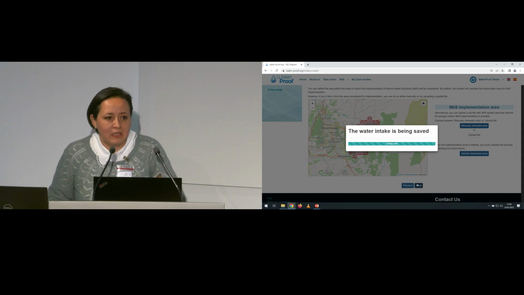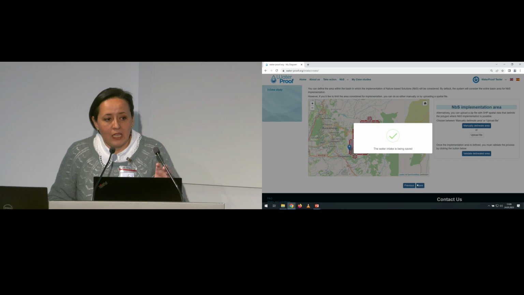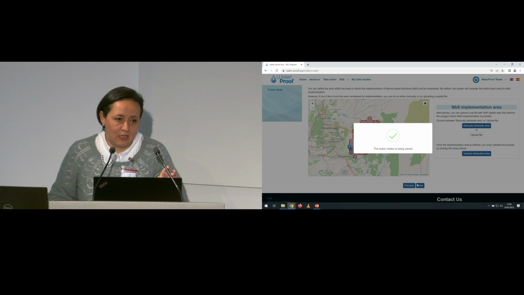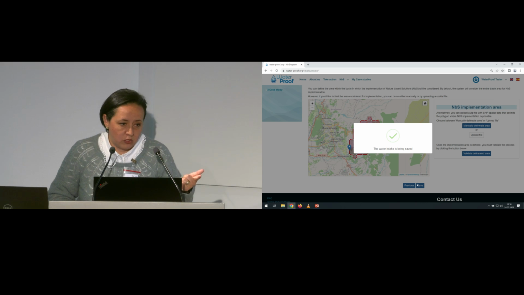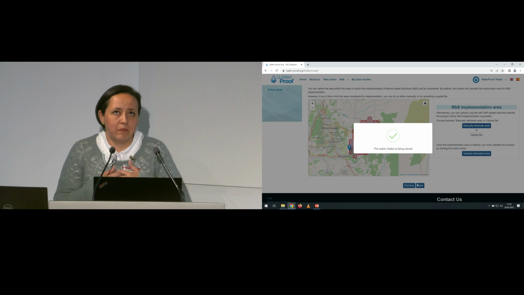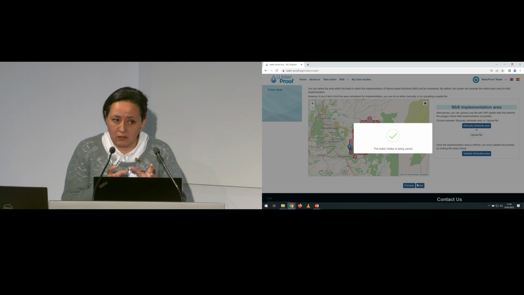At this moment, the system is running the InVEST models for the first time. The system is analyzing the sediments and the nitrogen and phosphorus concentrations, because these are the elements used to recommend the treatment trains.